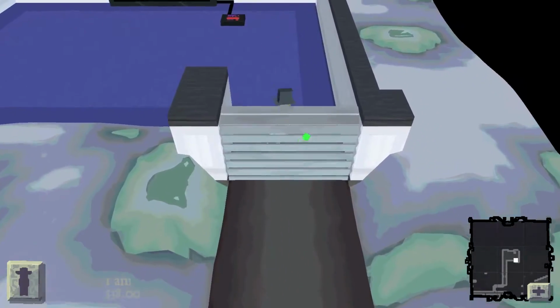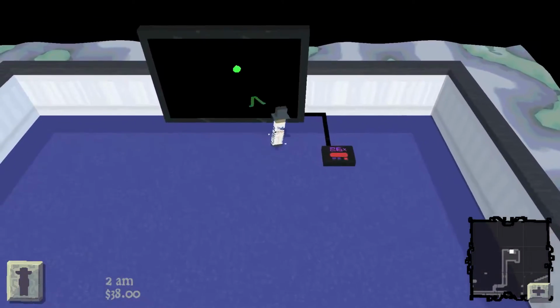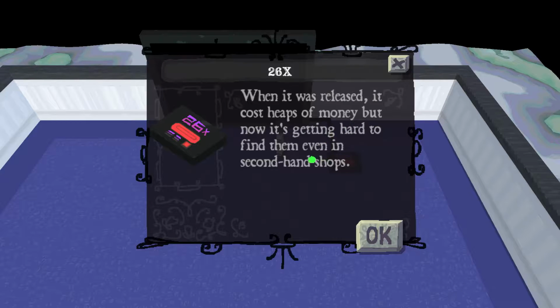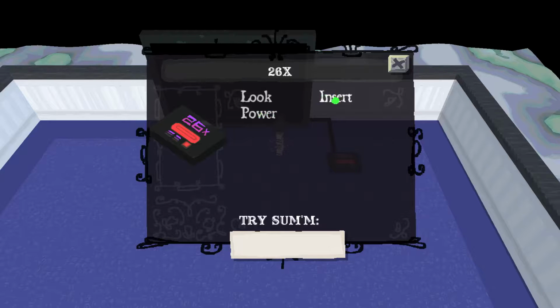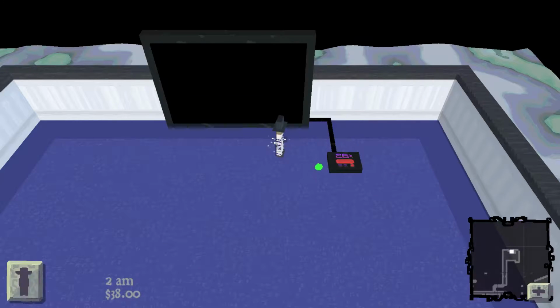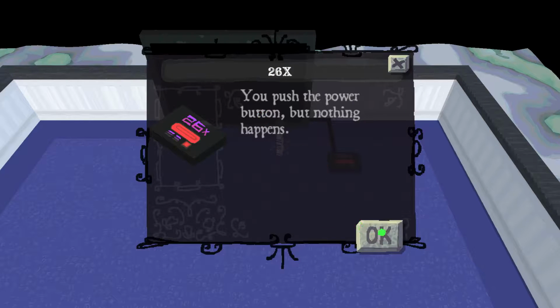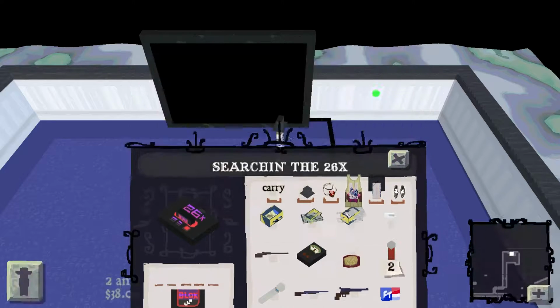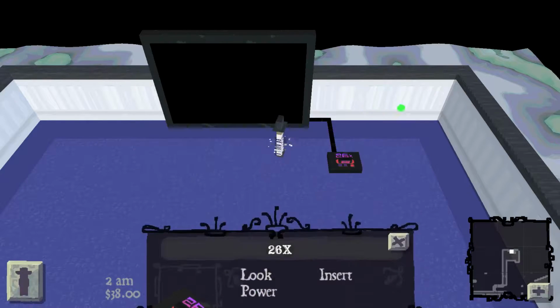Okay, so I'm gonna have to. Oh boy, do I have to play a mini game here or something? This is a console video game machine. 26x. When it was released, it cost heaps of money, but now it's getting hard to find them even in secondhand shops. Insert. Actually, what if I just power it on without inserting anything? You push the power button, but nothing happens. Okay, insert. Block. Done. Power.